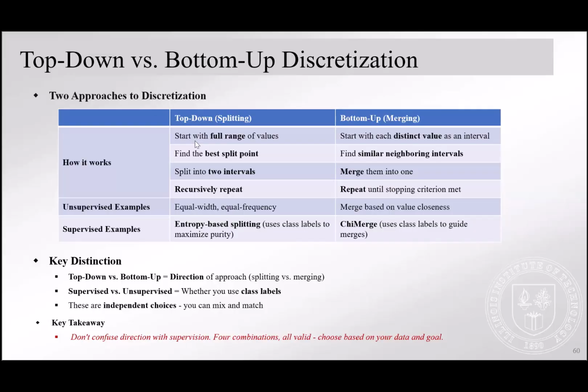The top-down starts with the full range, finds the best split point, divides into two intervals, and recursively repeats. So start with the full range, all of them in the same interval, then you start dividing. If you think about the UML diagram that we covered in the database class 425, remember when they taught you the extended ER model, they said we have specialization and generalization.